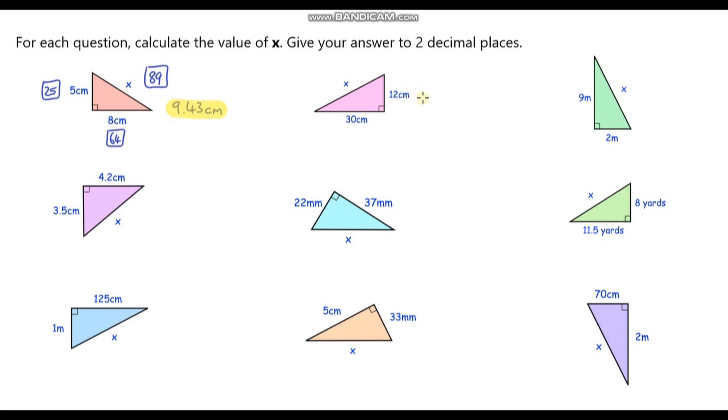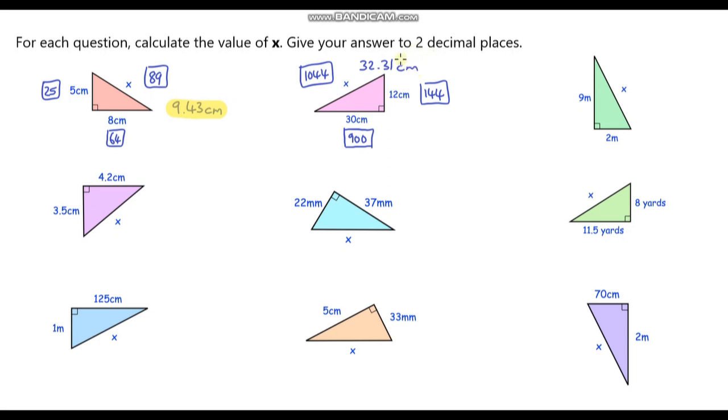So first of all, I'm going to do 12 squared. Well, that will give me 144. And 30 squared, I can do that in my head as well. 30 times 30 is 900. And now to work out the hypotenuse squared, we just need to add these together. So we're going to do 900 plus 144. Well, that will give me 1044. So that is the hypotenuse squared. So to calculate the hypotenuse, we just do the square root of 1044. And we get a value of 32.31. And that again is in centimetres.